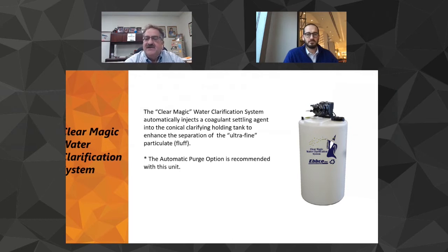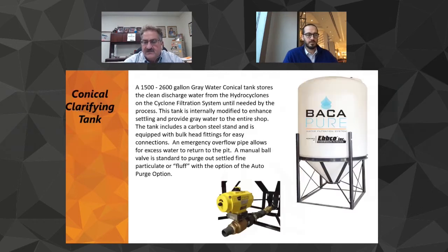And like I said, the coagulant is environmentally user-friendly. It won't affect the stainless, it won't affect the parts, and it has a half-life and it tramps out with the solids, so it goes away. You don't build it up in the bottom of the tank or the pit or your gray water tank.